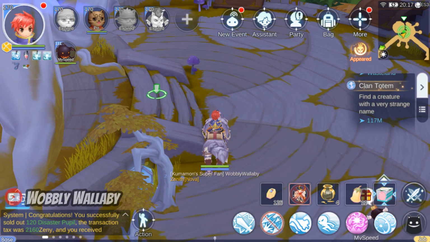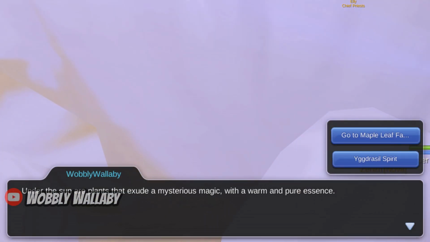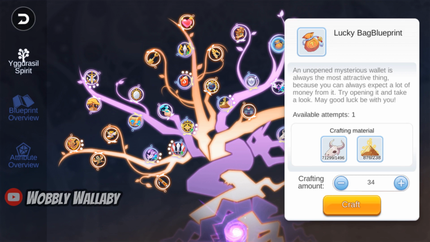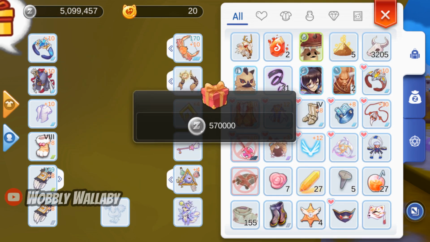I go to the Yggdrasil Spirit Tree and buy some lucky bags. With 243 Dust in the Wilderness, I can only buy 34 lucky bags. I get 570,000 Zeny. So overall today, I got 4.5 million raw Zeny.